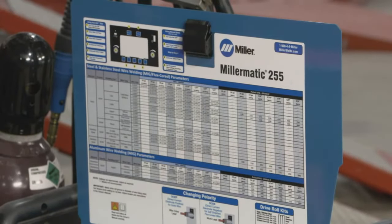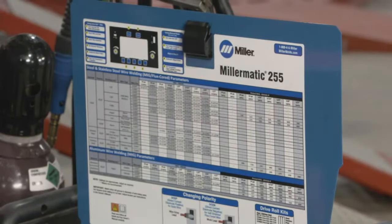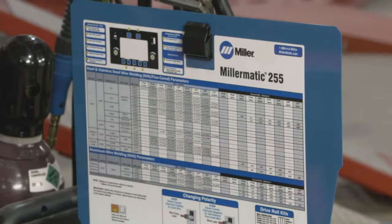Toyota and Nissan are usually 0.35 wire. Outer body panels and structural rails on unibody cars are usually 0.6 millimeter. So you need to check with the manufacturer.